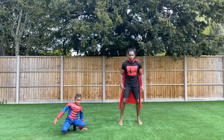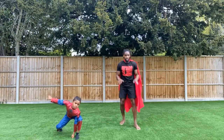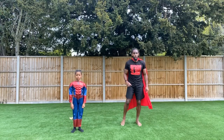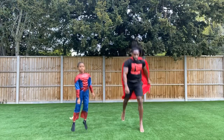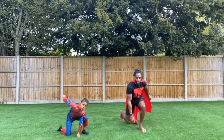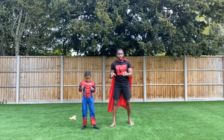Standing with your feet apart, you're gonna jump and into that superhero landing. We're gonna do that for 5 seconds. You ready? 3, 2, 1, here we go. 5, 4, 3, 2, 1. That's good work. So we're gonna add that on to our planet hop.